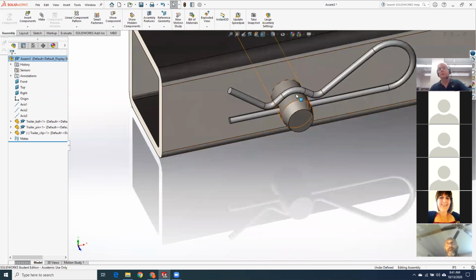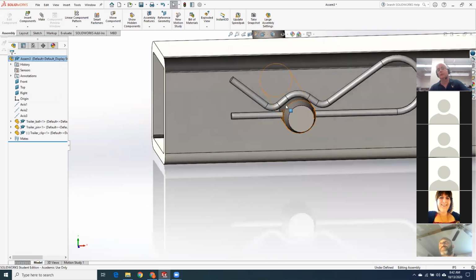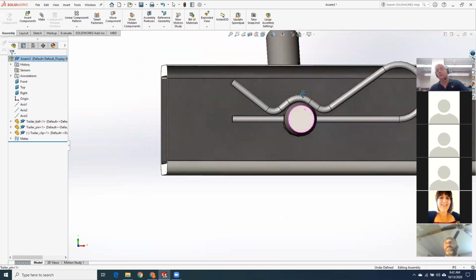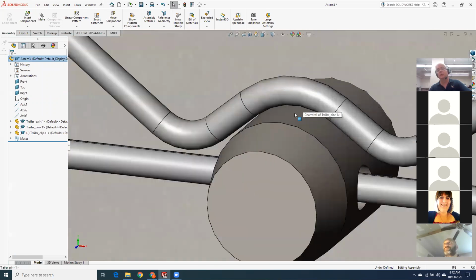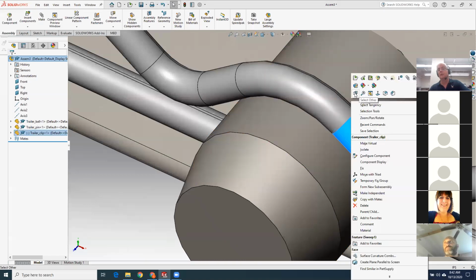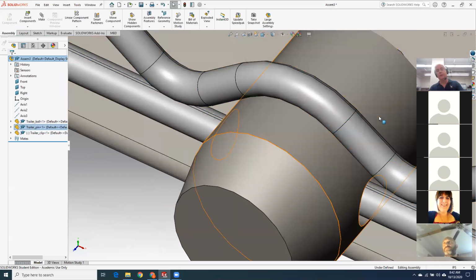Okay, so because I drew this wrong and I can't do a concentric on this bump right to the pin, there's a couple things we could do. We might be able to do a tangent right here. I think that would probably work. So let's do a tangent. We'll do a select other. Okay, this time I wasn't over the face.